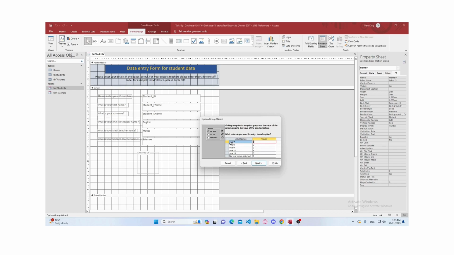Here Access asks us to assign a value for each label.